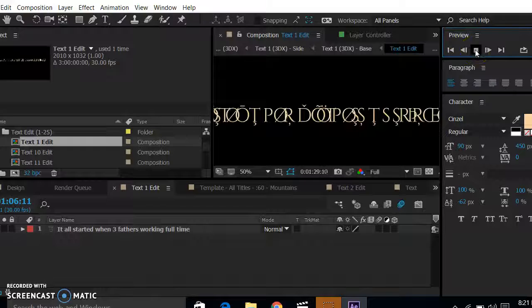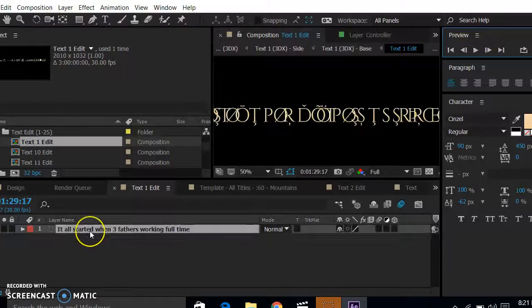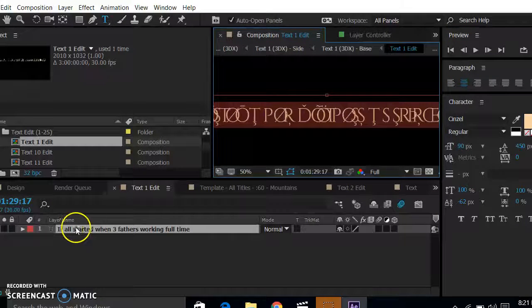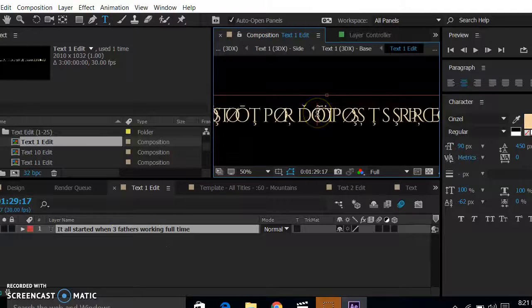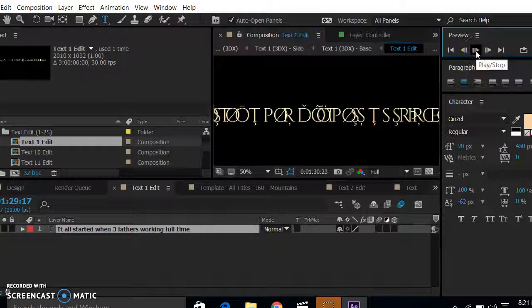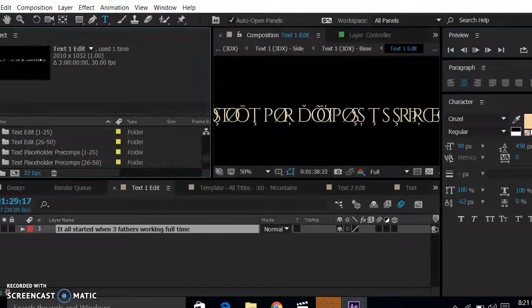So I'm trying to preview. I can't preview it properly. What can I do? Anyway, so that text here shows like that there. It shows like this here. I don't know what's going on. Let's try and preview it. It doesn't preview. It takes ages. Anyway, so that's the text issue that I'm facing.